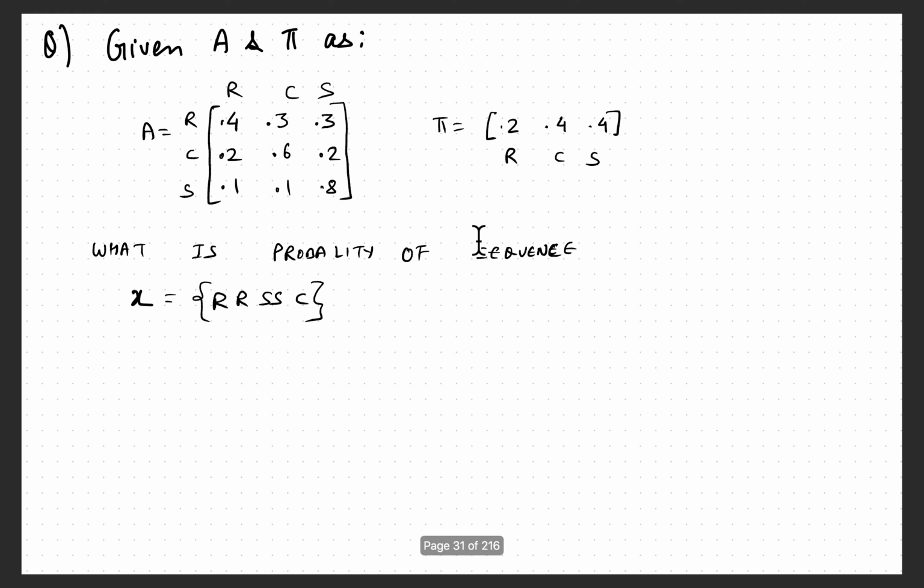To make our understanding more concrete, let's look at an example. It's using the basic weather or outlook example that we had mentioned earlier. So we have described the variable pi. It's going to contain 3 columns and 1 row.